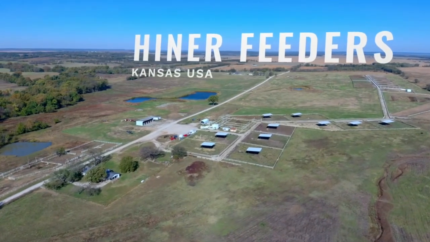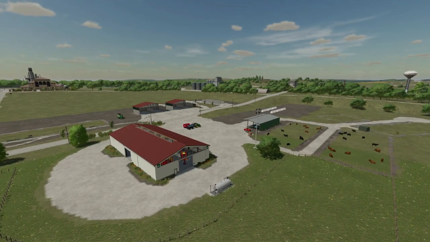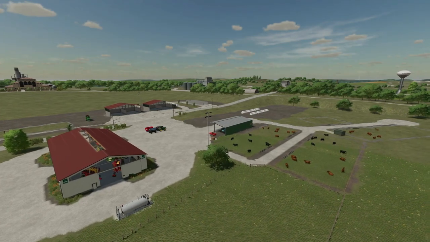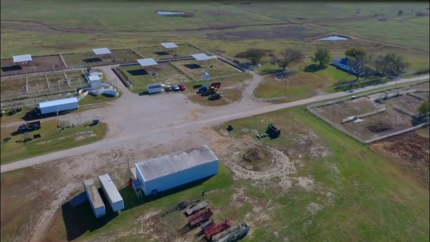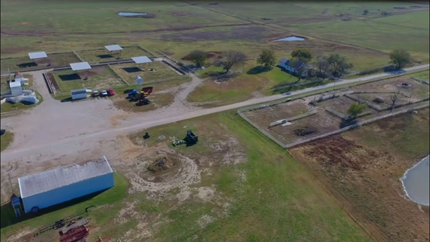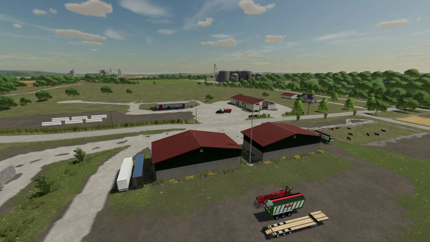Welcome to Heiner's Feeders, where I drew inspiration for this build. Okay, let me get this out of the way now. The things that I would need in terms of placeables and animal pens to make an exact duplicate of this farm, just not available, right? I've got constraints. There aren't the placeables, there aren't the pens that I would need. There's animal pen count constraints.